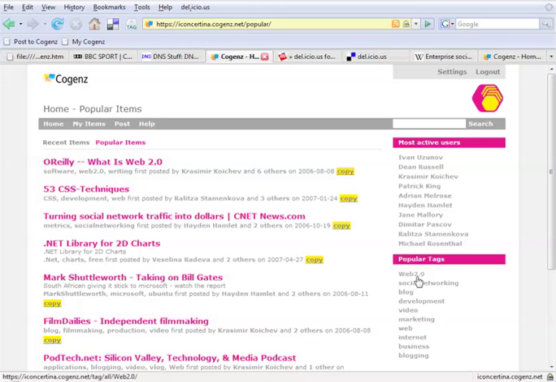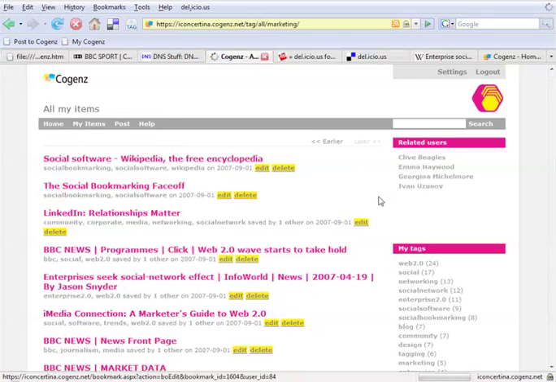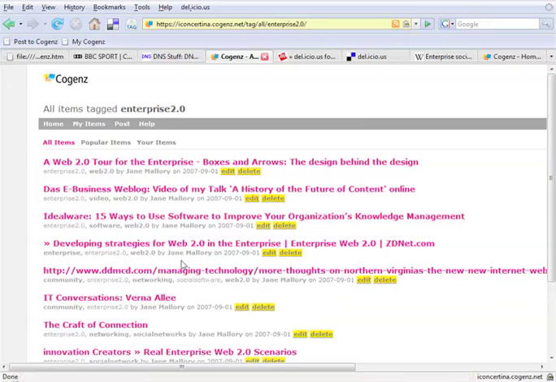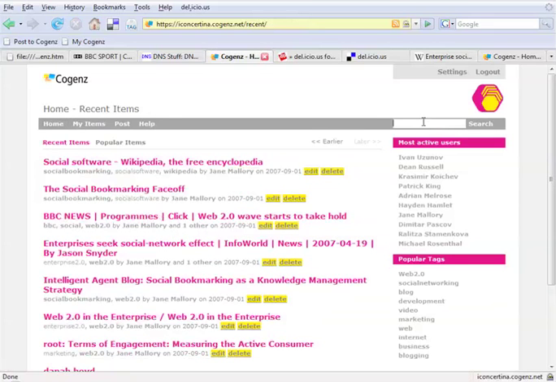This is the simplest example of how Cogence allows employees to share their bookmarks, and just navigating freely allows you to learn a little more about the bookmarks and information sources your colleagues value. The real power of sharing becomes clear when you understand the value Cogence delivers around the connectedness of the bookmarks. Let's assume you want to build a business case in your organization on software as a service.